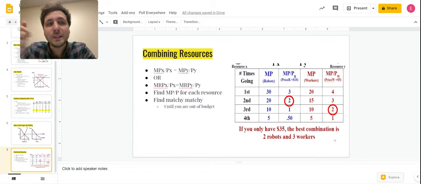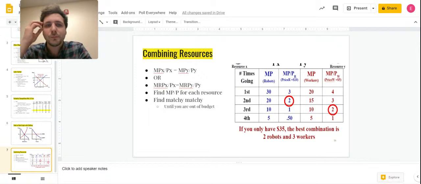So we actually call this a least cost rule. The least cost rule means that we're going to produce where we have the fewest costs. Now that's marginal product of resource X over the price of resource X. So MP of X over P of X equals MP of Y over P of Y. We know that's going to be equal, right? Or another way to say the same thing is by simply adding the costs and the revenues in there. MRP of X over price of X equals MRP of Y over price of Y, right?